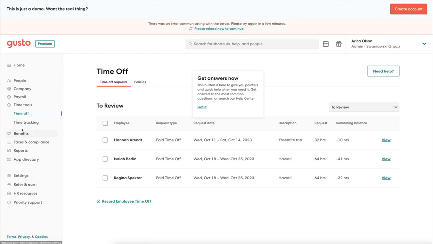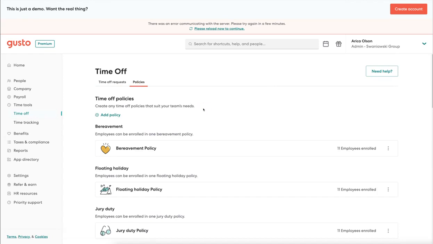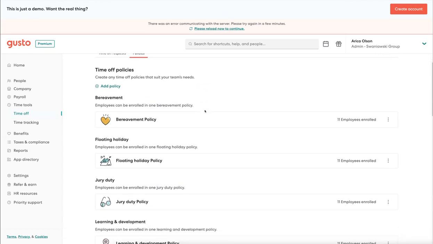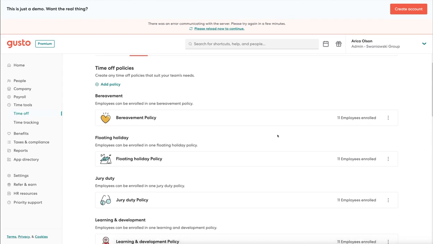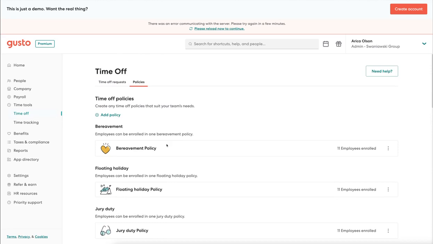So we've got time off and time tracking. You can see what time off requests are awaiting a response here, and we can also see your policies. So we add in custom policies for all of our clients. We want to make sure that we're reflecting their handbook in Gusto exactly, and adding in any of the required policies from states. In the past, we had to add COVID time off. Maybe you have certain requirements for your state for parental leave, things like that. We make sure that is all added here.